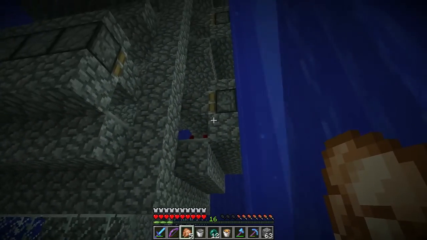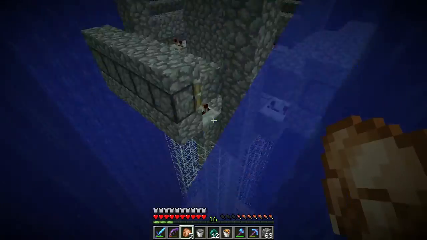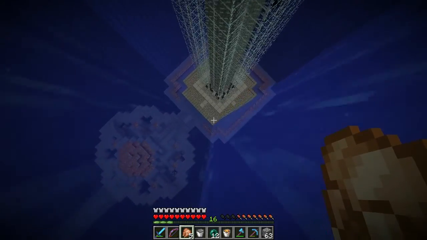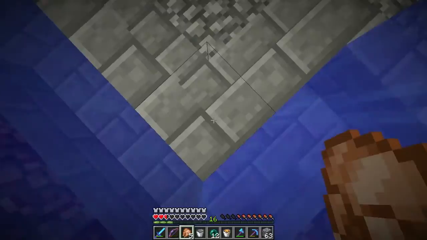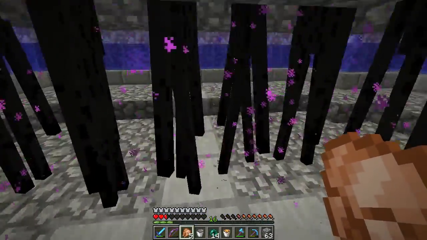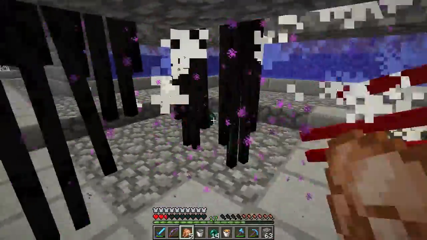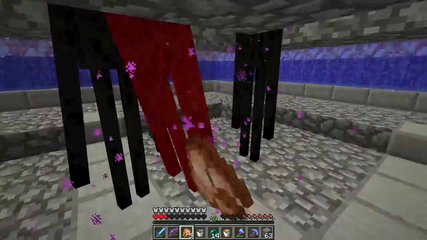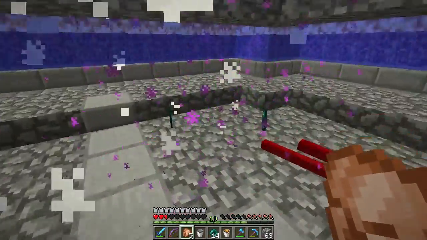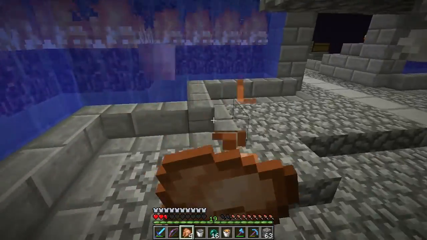It's the same sort of piston pusher system as standard spawners have. And let's see if we can do this without dying. Ooh! And then what you do is you just stand in the middle here, and then you one hit the extremely loud Endermen, and you get your pearls and so forth. I better eat before I die.